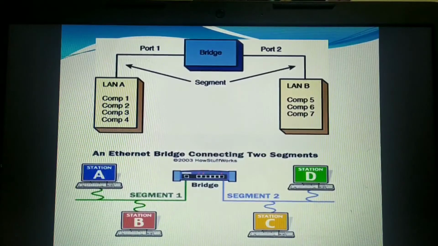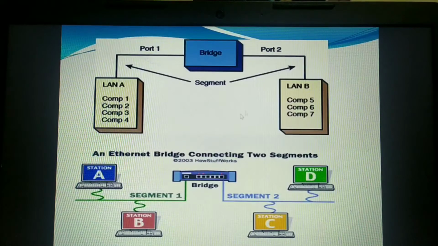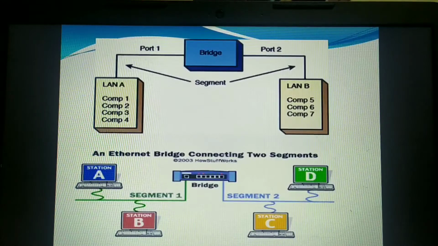Why we need to divide a large network into subnets or LAN segments is to maintain the traffic. Suppose we have a large number of computer systems or workstations in our network, and they try to transmit data simultaneously when they want to communicate with each other. There is a chance that the packets may collide, that is, crash with each other. Once they crash, the messages become useless, or there may be a loss of data in that packet.